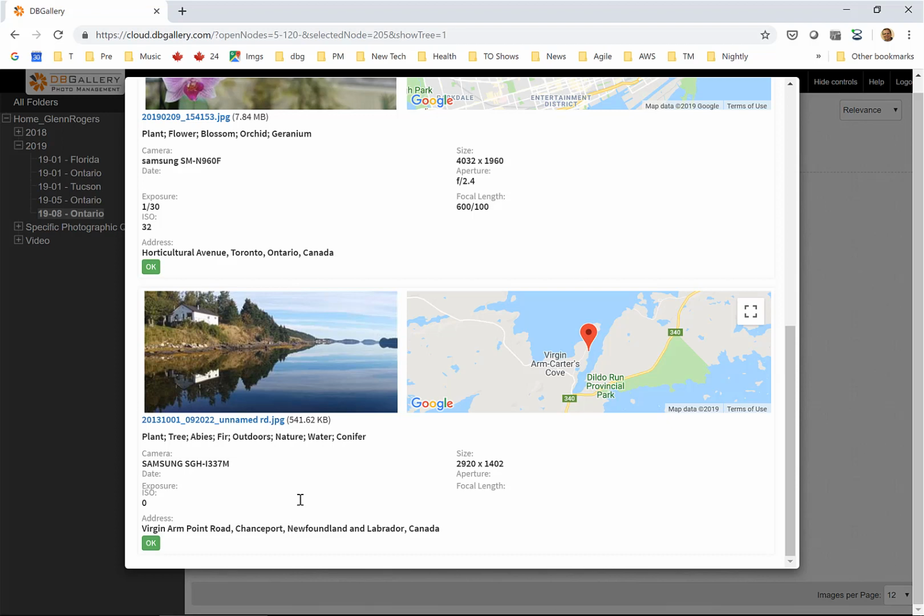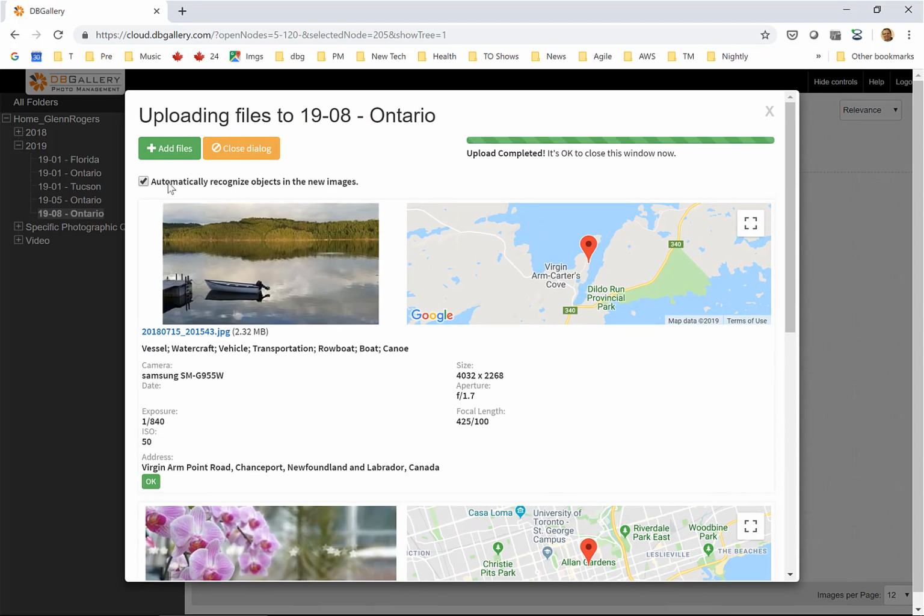As well, if the automatically recognize objects checkbox was selected, it will use Amazon's recognition to automatically recognize objects in the image, as shown right here.